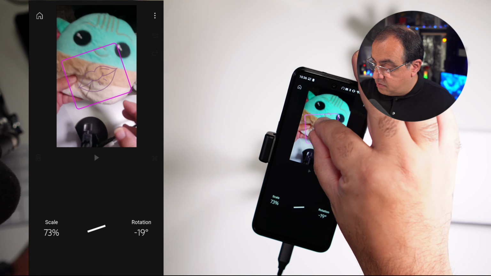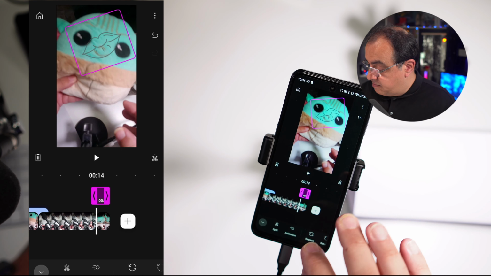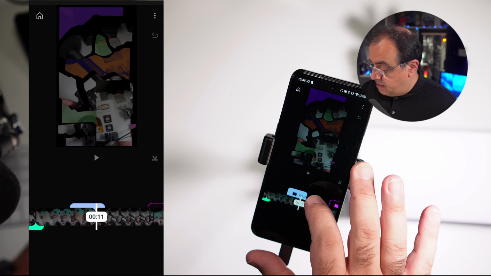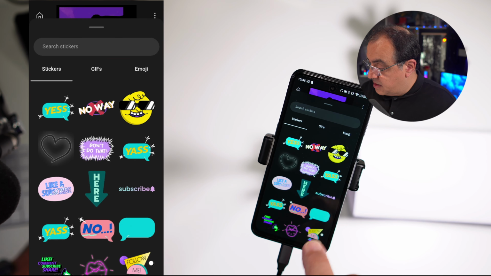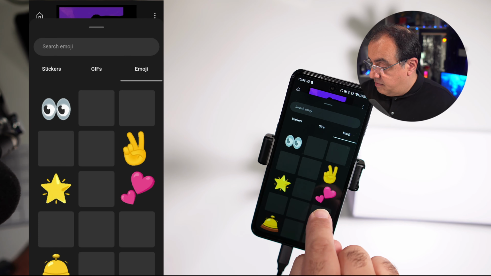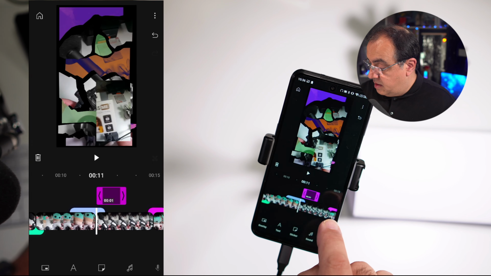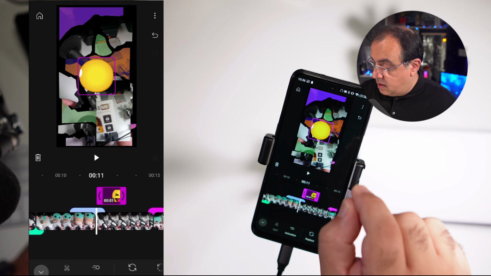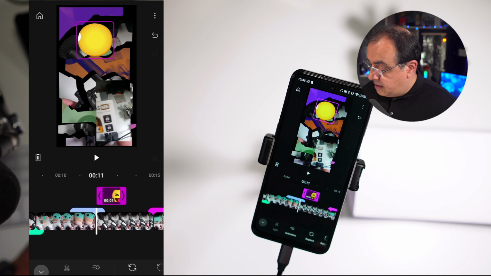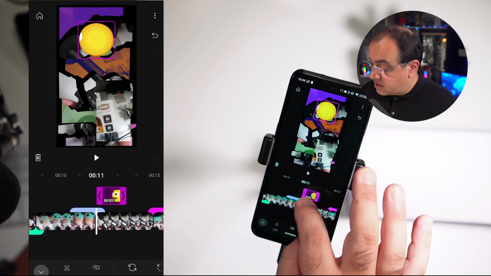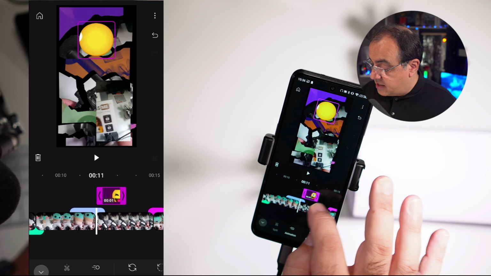Yeah, pinch, zoom, twist, place. Stickers. Let's have some emojis. And place. We have, yeah, you can see that's quite nice on the track, on the timeline.